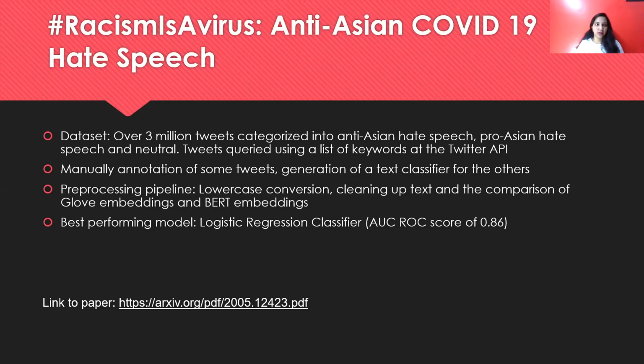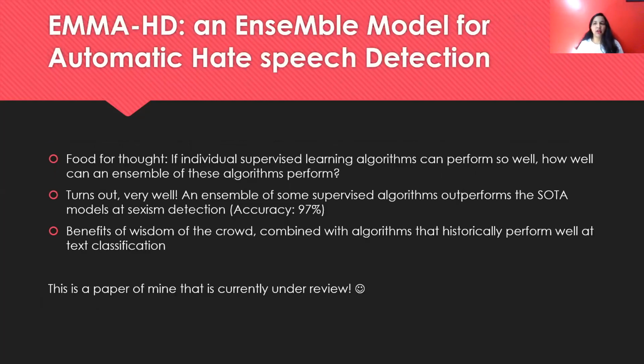I guess you can see now that machine learning models are being used very efficiently to solve this problem of hate speech detection. And if you have any background in machine learning already, you know that an ensemble approach could go a long way here. So you might be wondering, if individual classifiers are performing so well, how well can an ensemble of these classifiers perform? And this is actually a question that motivated my own research project. Currently the paper is under review. But it turns out that ensemble models can actually perform very well.